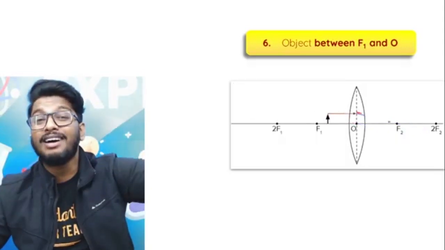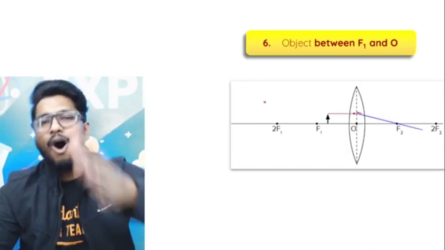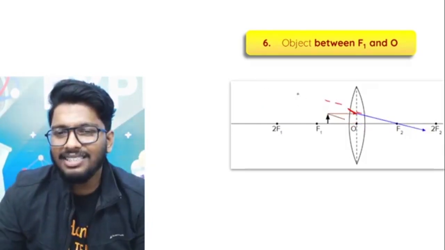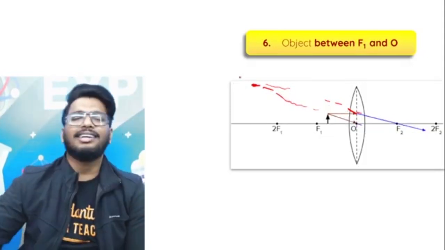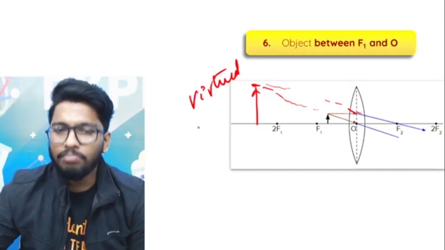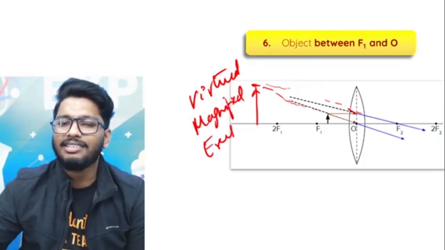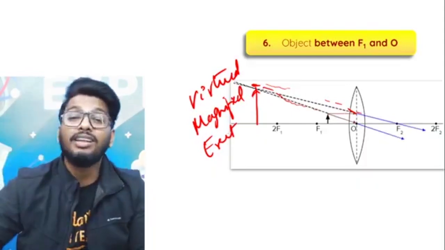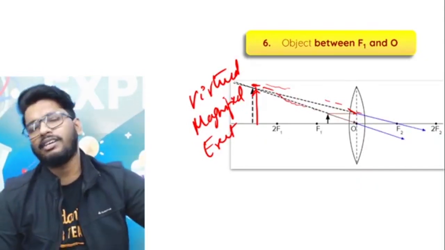They're moving away from each other. So we are assuming that the rays of light are basically meeting on the same side as that of the object itself. So we are extending this, and basically they both meet at this particular point over here. That is why it forms a virtual image in this case, which is much more magnified, and it's going to be erect. Now this is the only situation in a convex lens where you get a virtual, magnified and erect image. All the other times you'll get a real image, but here you're going to get a virtual image only in this situation.